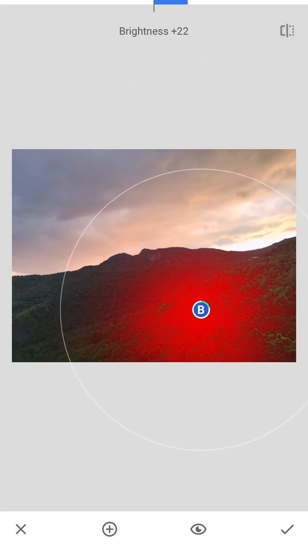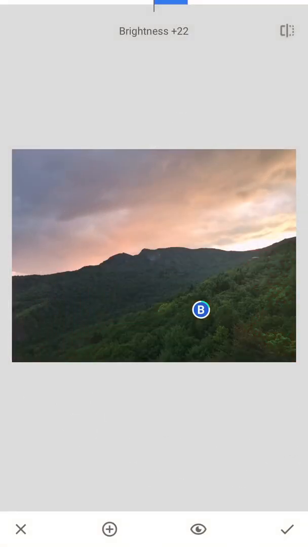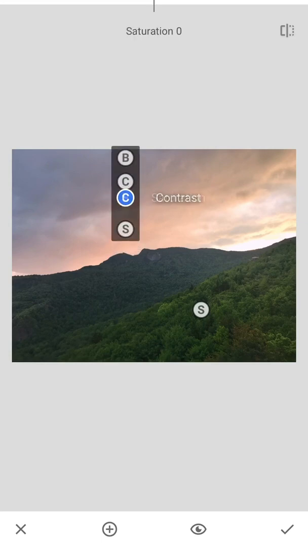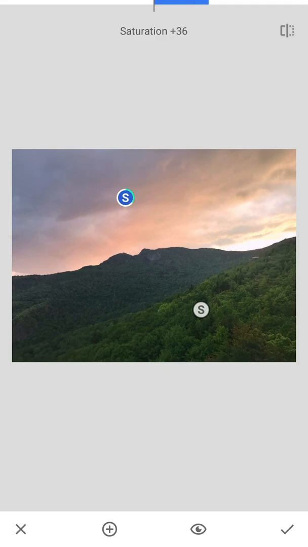And it actually is a smart mask, so it knows that I'm grabbing those trees. Expand that out, so say I want to influence all of my trees, and say OK, and I just want to boost some saturation in the trees. And there we go. So I can click on the little add button down there at the bottom, so the little plus sign, and I can add another one. So say I want to influence my sky and add some saturation to my sky. Expand that out or bring it in, so you can do very small areas or larger areas. And then I'm going to click OK.